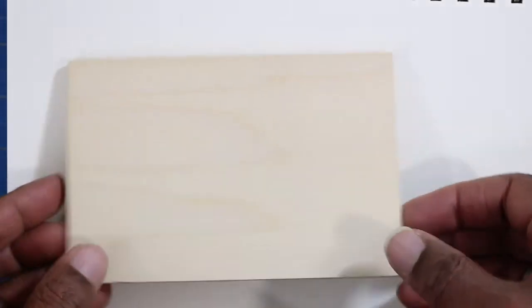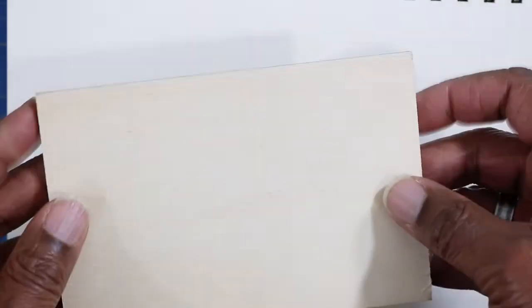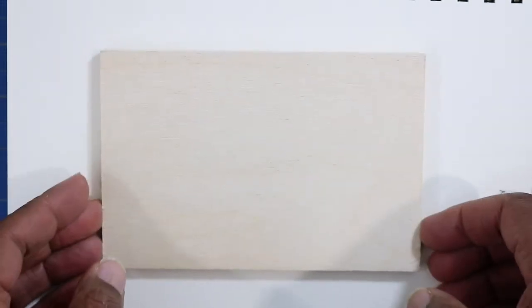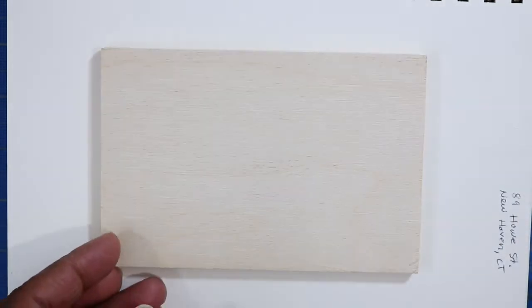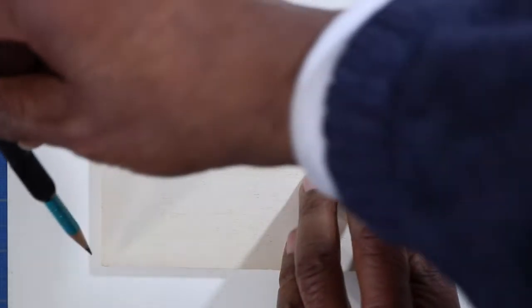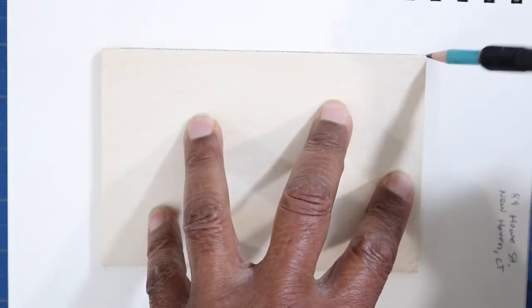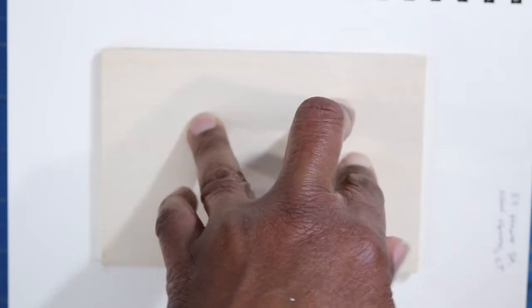Quick tip is that at times I'll make a little template here. In this case, it just happened to be a piece that I'm going to paint on later on, but it's a 4x6, so I can just use this each time I want to make a little layout. Now I don't have to go around making my borders all the time. And I have my border that I can go in and work with to make quick idea sketches.